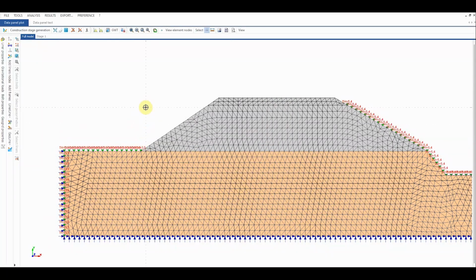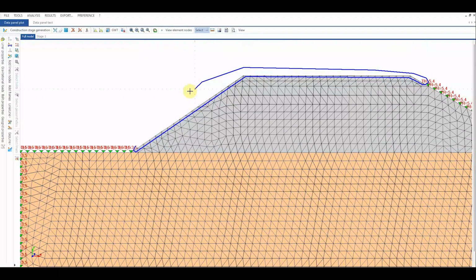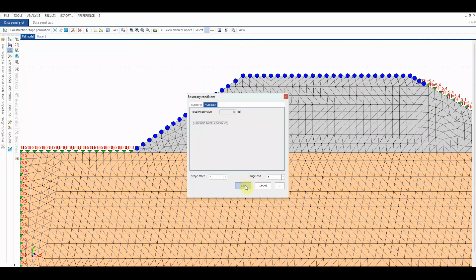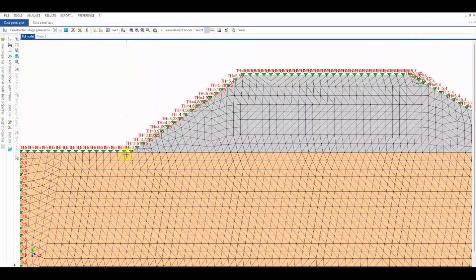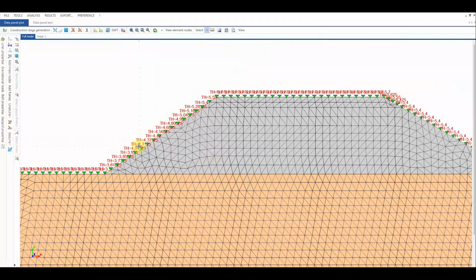Finally, again from Polyline, let's select the remaining nodes. Then, let's open again the supports window, hydraulic, and assign for these nodes a variable total head. Let's click on OK to close the window. We notice at this point that a different value has been assigned to any of the nodes.